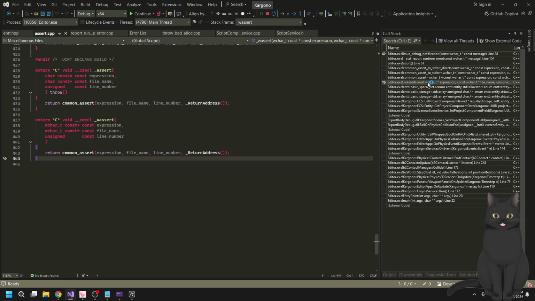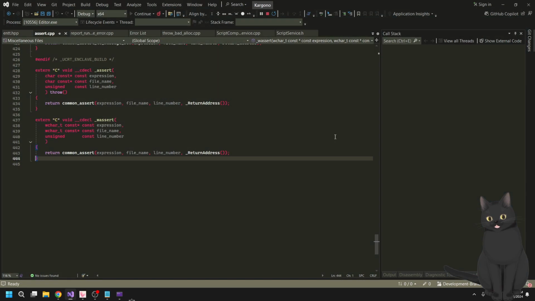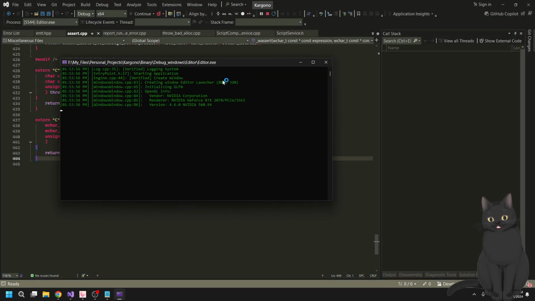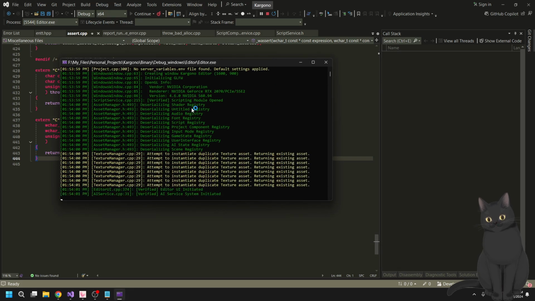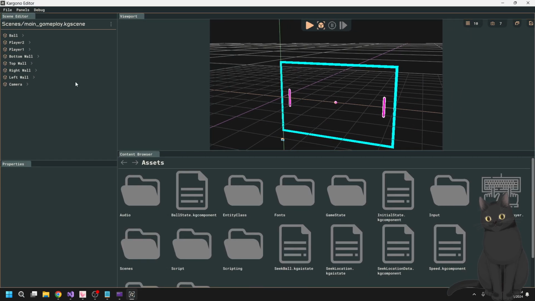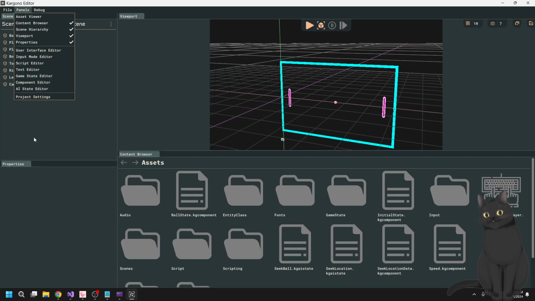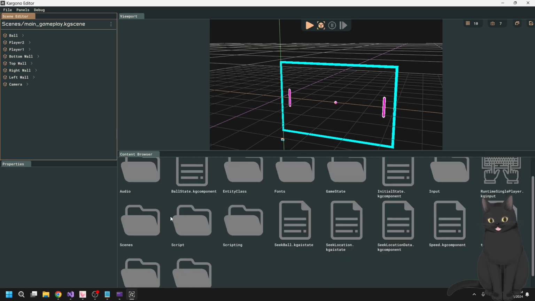Is it because we were... Oh, I think I know what happened. We didn't save the scene, I think. The assets were created, but I don't think I saved the scene, that's why. I believe I should still have all my assets for the most part.